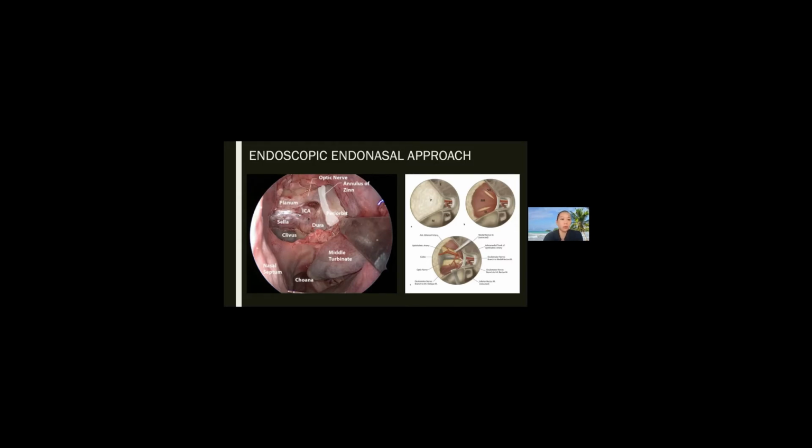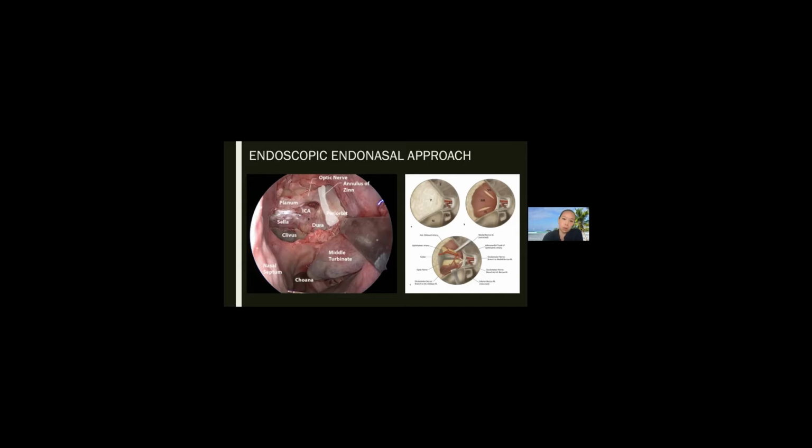So if you follow this out laterally and open the ethmoid sinus, then you get the lamina papyracea, and you can take the lamina papyracea, and that gets you to the medial orbit. And so what does that look like once you get into the orbit? You drill off the lamina papyracea, you're going to see periorbita, you'll incise the periorbita, and then you'll essentially see medial rectus and inferior rectus, and that's the corridor for getting into the optic nerve.